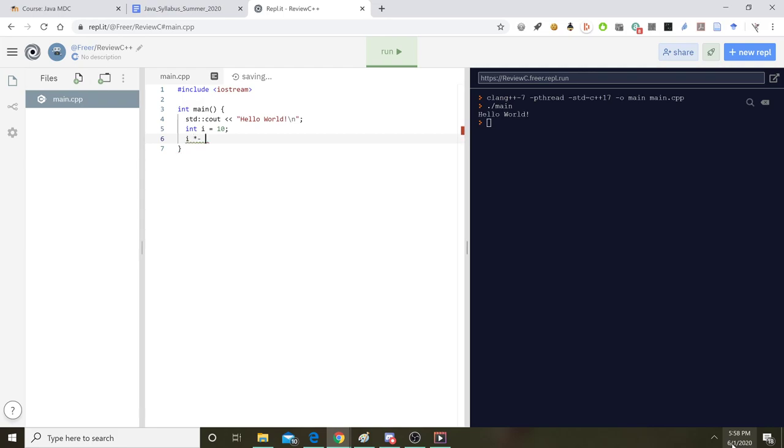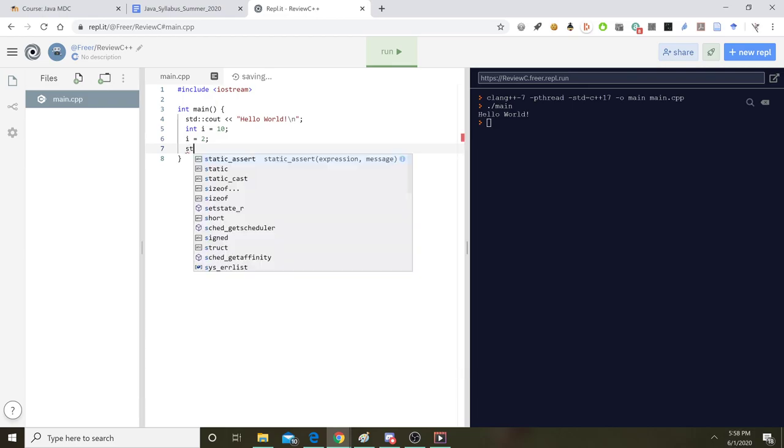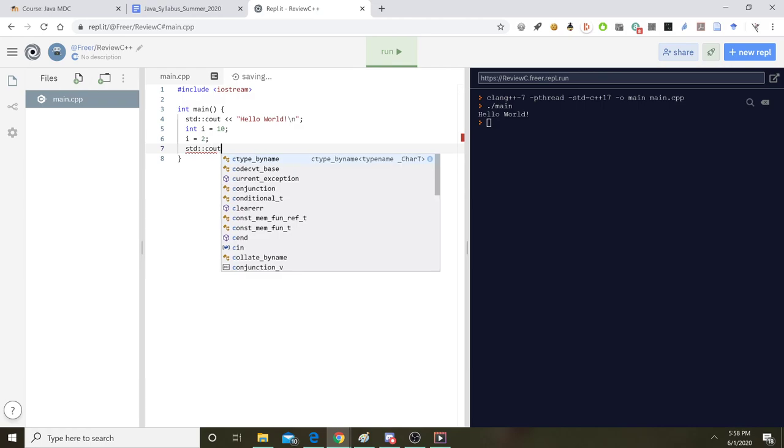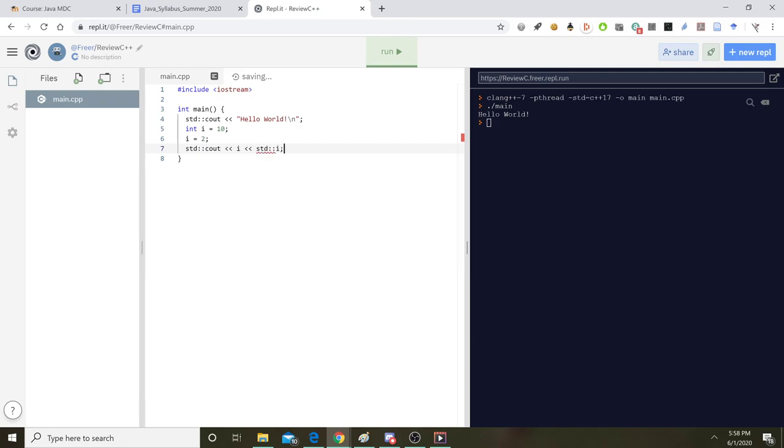Oops, got the wrong symbol in there. And then we can go ahead and just print out what's the value of i. And it looks like I typed the wrong thing. My computer's awfully slow. I think it's because I'm recording and OBS is really slow. So we've got i equals 10, and I just changed it to 2. I meant to have multiplied by 2. Okay, now it's working. So we see i equals 10. i multiplied by 2 will give us 20. And then we print out i is 20, along with the new line.